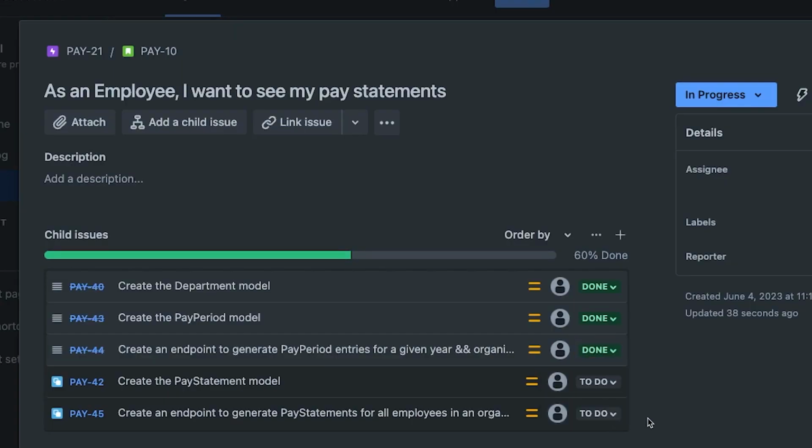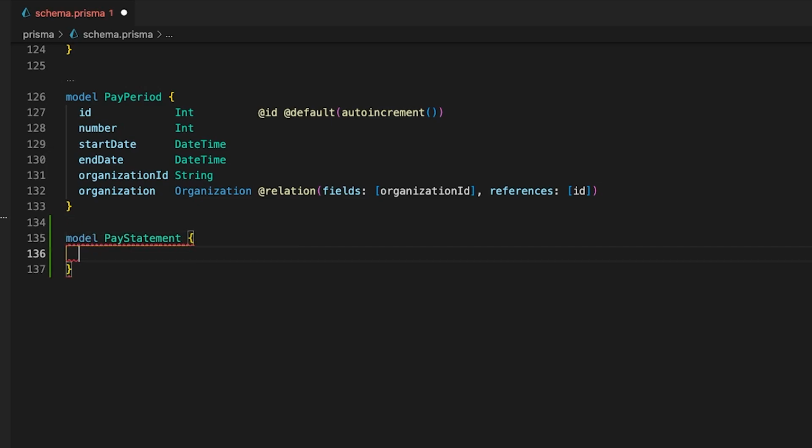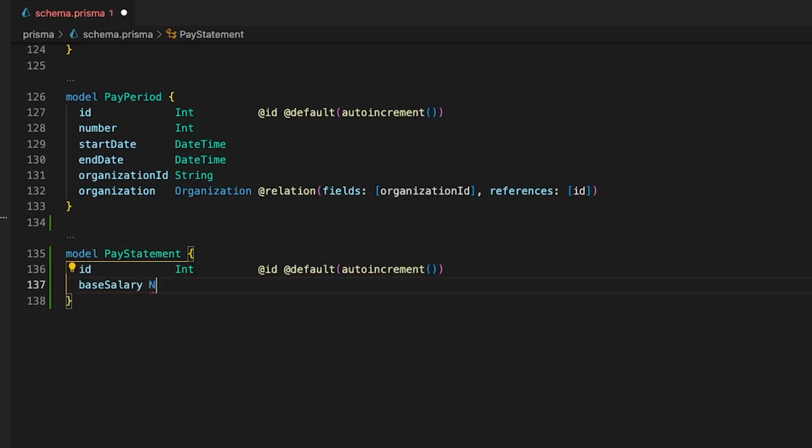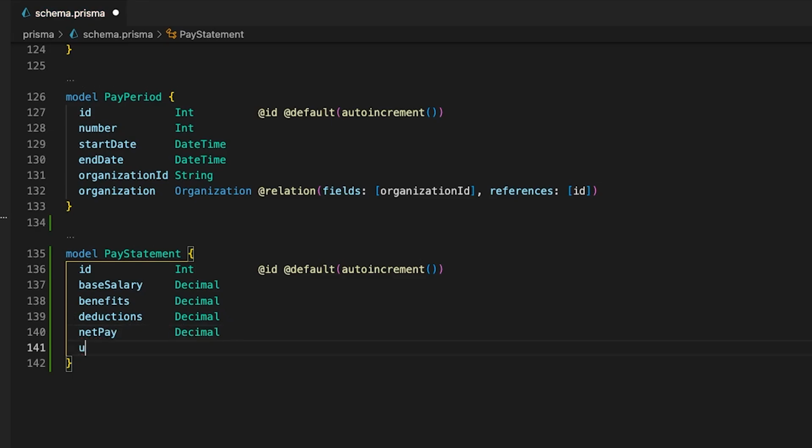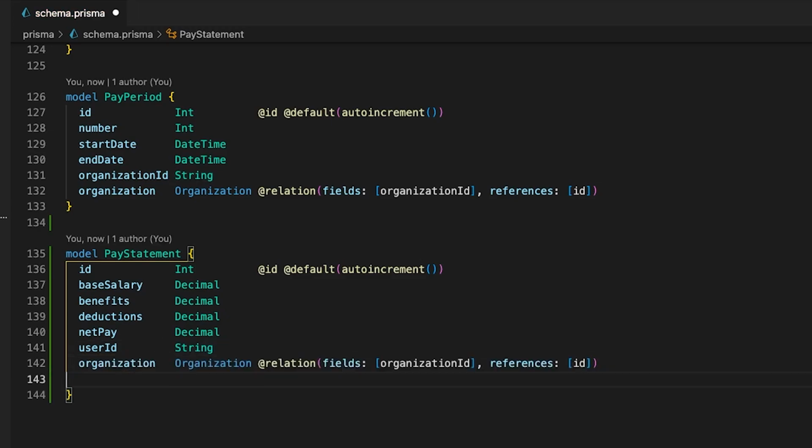Lastly, the pay statement model. This will potentially be the most complicated model in our app, but for now, let's keep it simple. A base salary, benefits, deductions, and net pay all stored simply as decimals. Each pay statement belongs to one user, so we can define that relationship.